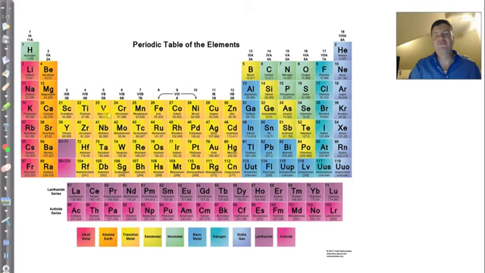Nitrogen next to it is a different element. It has different chemical properties. It acts differently. The body treats it differently. It's still made of atoms, but these atoms are just slightly different than carbon's. Oxygen next to it is just a little bit different than nitrogen. So when we see the periodic table of the elements, these are all pieces, if you will, that have particular chemical properties that are slightly different, because the atoms that make them up are slightly different.